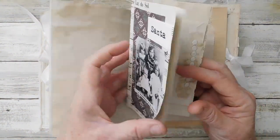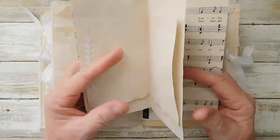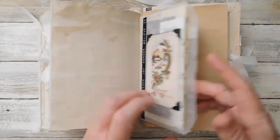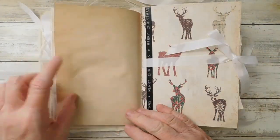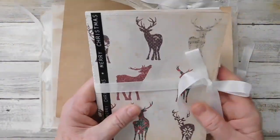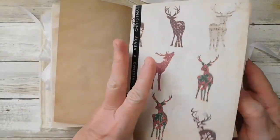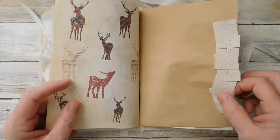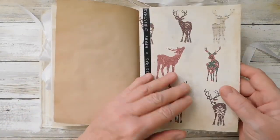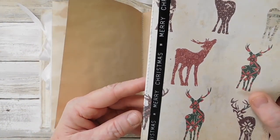Here's some more patterned paper from the digital. I just made a little booklet out of a piece of music sheet and it just slips in the bag. Then I did add just a little journaling book - it's just a small book in the center of the signature. I used one of the digitals on bond paper and added some more of the label tape for Christmas - it says 'Merry Christmas.'